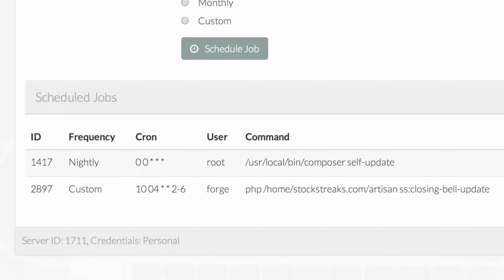Because I'm using Laravel, I can use artisan to do this. However, you could just as easily have a bash script here or another PHP file. I'm using artisan, so I'm going to run this custom command that I've created, which is ss closing bell update. And this closing bell update is really interesting because it's a PHP file, but the way I've structured it is a little bit like a bash script. So from within this one artisan command right here, I'm actually calling 2 different artisan commands. And in the future, when I want to do more things on the schedule, I might have it call more artisan commands. So let's just go over quickly and take a look at that closing bell update command.